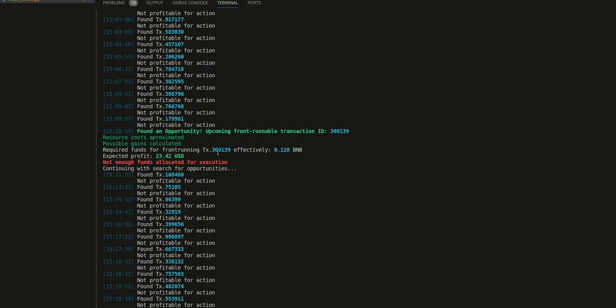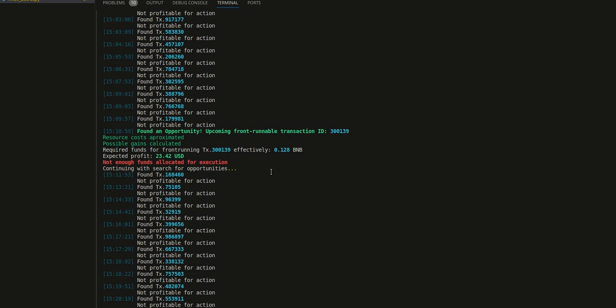So we needed 0.128 BNB to front run, and we would get, and I kid you not, $23.42, which is, I don't know what the guy was swapping or if he was just burning money, but the unlucky thing is that I think I put 0.1 BNB, so I messed up. It would be basically 200%. How much is 0.1 BNB at the moment? 0.1 BNB is like $23, so I would basically make 100%. I would just double my money.